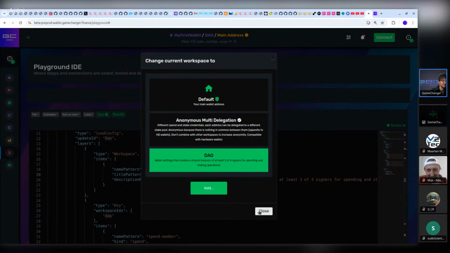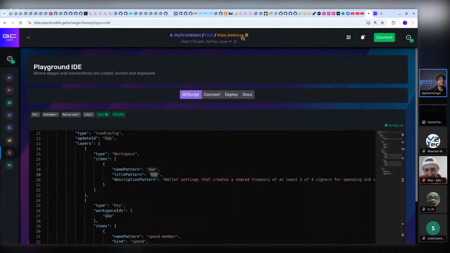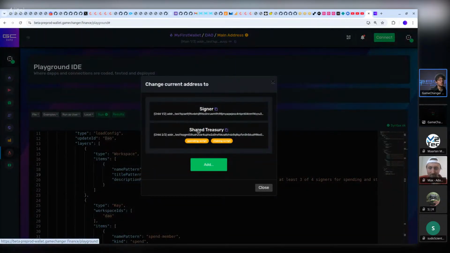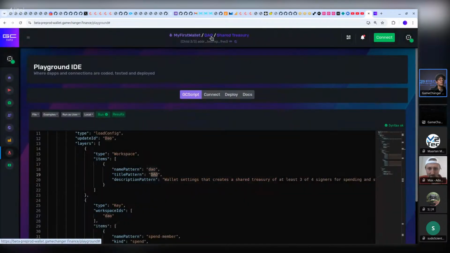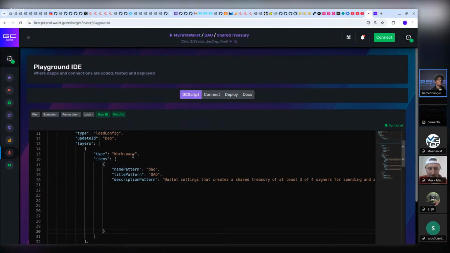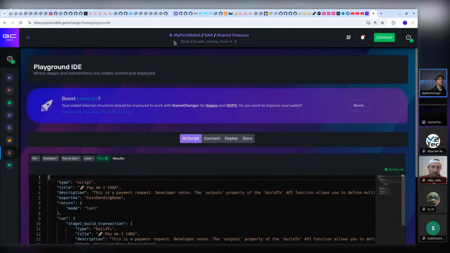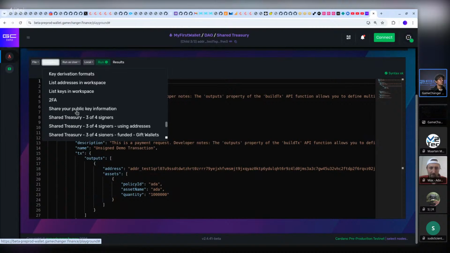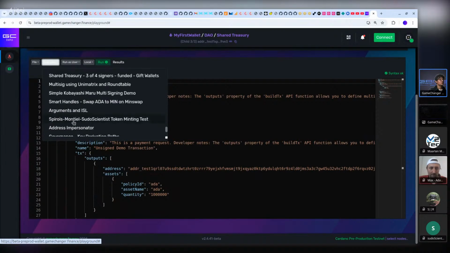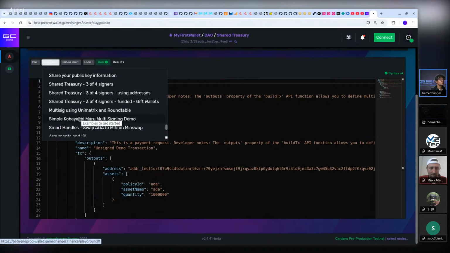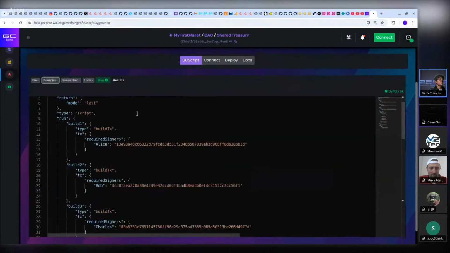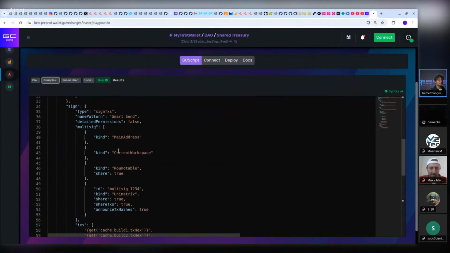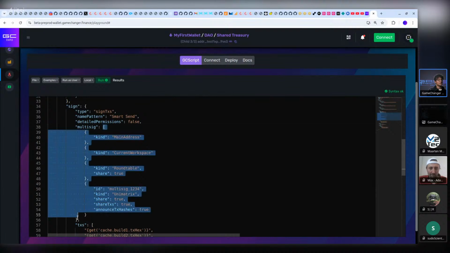this is workspaces in action. This was a shared treasury, so here we have the address, for example, from the shared treasury. The thing is that the new feature that I introduced, if you remember how you sign transactions with GC, this is why I have this other example here. Sorry, it changed. I was looking for this one. So when you sign transactions, you can pass a multi-sig strategy.